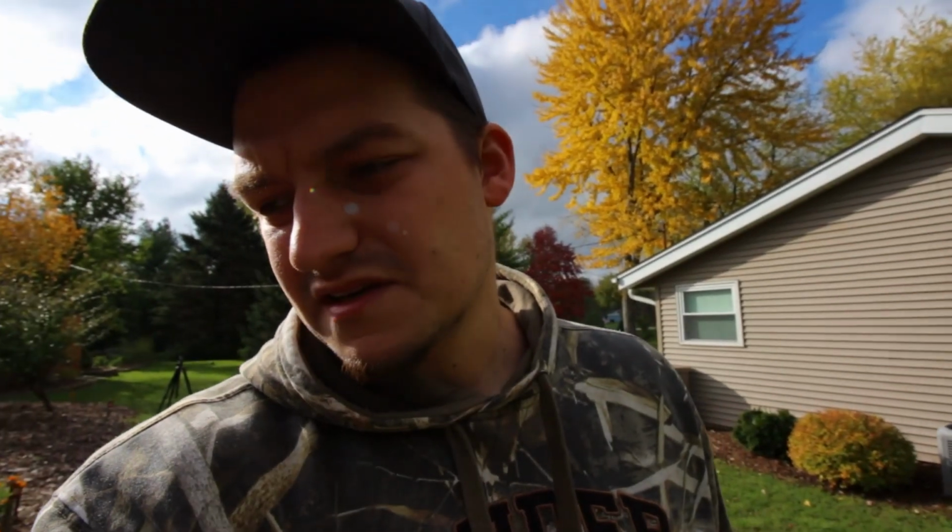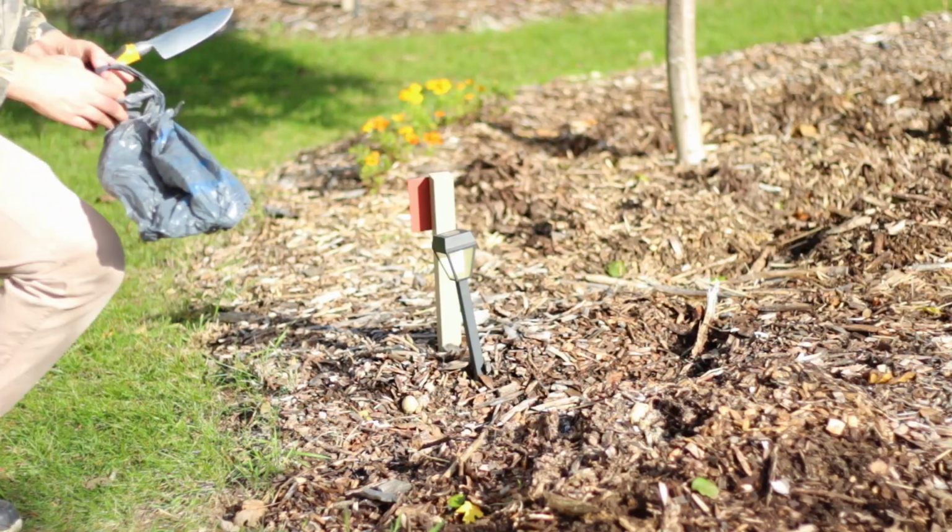I'm going to dig up what I can see here. Nothing is ripe right now and smells awful, so I can manage. I'll dig out what I can, and then I'm going to re-level this area, just get the mulch nice and clean looking.